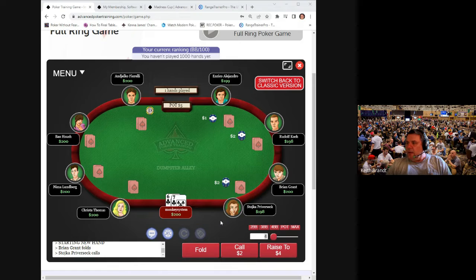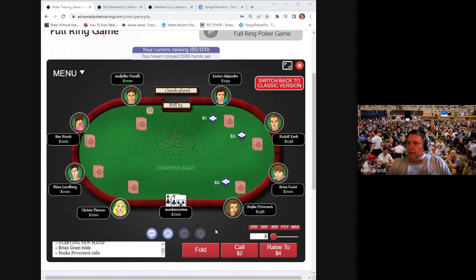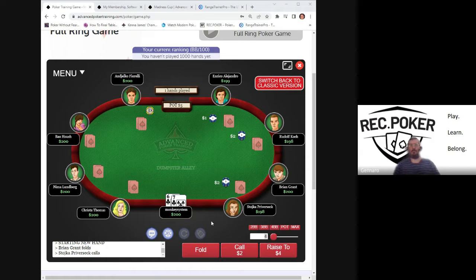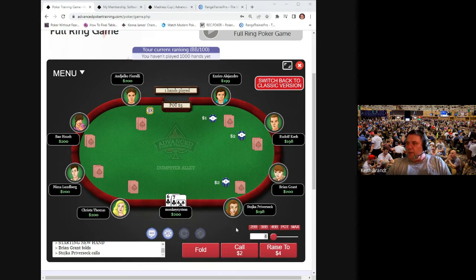So this one limped, under the gun +1 limped. Yeah, I see that. So I might raise it. By how much in a cash game here? In a cash game, I might go to like 8 or 9. Yeah, that's what I was thinking too. 3x plus an X for every limper.